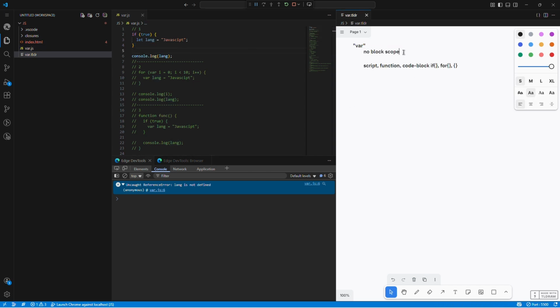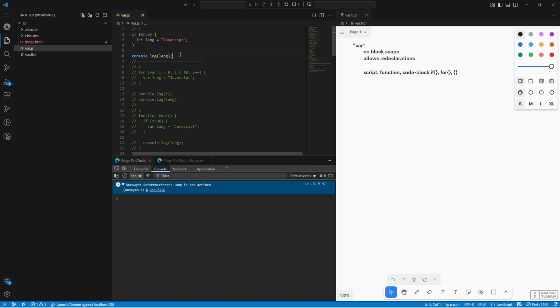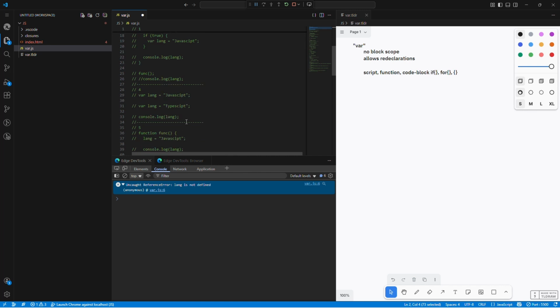Now, the second property about var. It allows redeclarations. Let's see it in action. So here what I did, I have the same variable name. I declared it two times with different values.